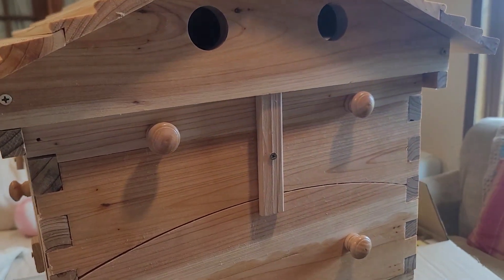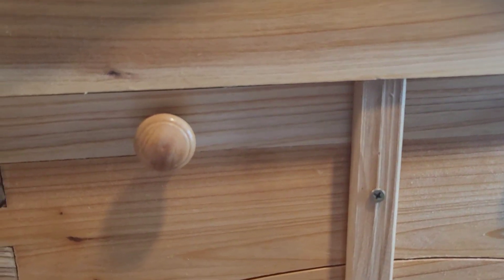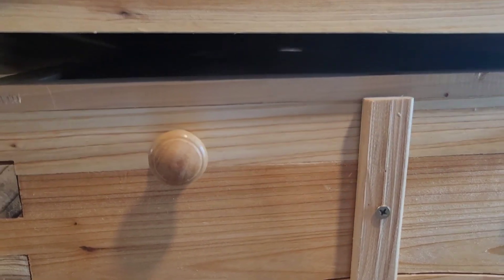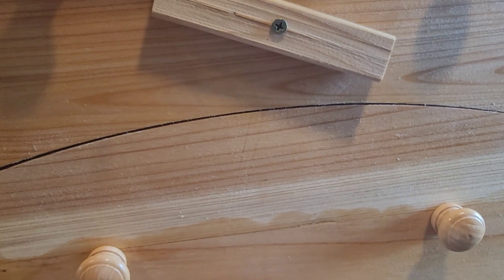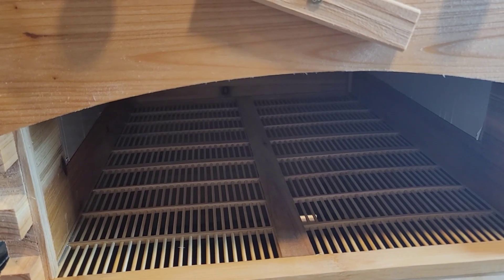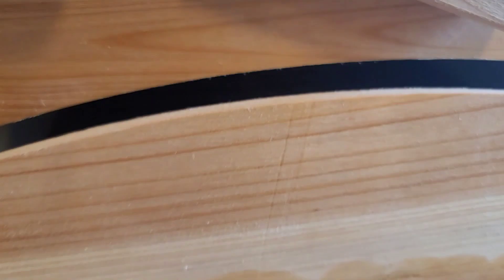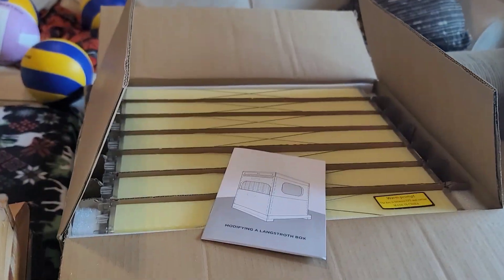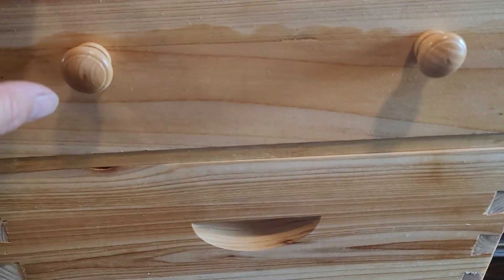All my latches are assembled. There are two knobs on top — the latch rests on top there. This one spins to allow you to take the rear observation door off, and you can see inside — this will be filled with the flow hive assembly. I'll put that door back on: this is the brooder box, and this is the super.